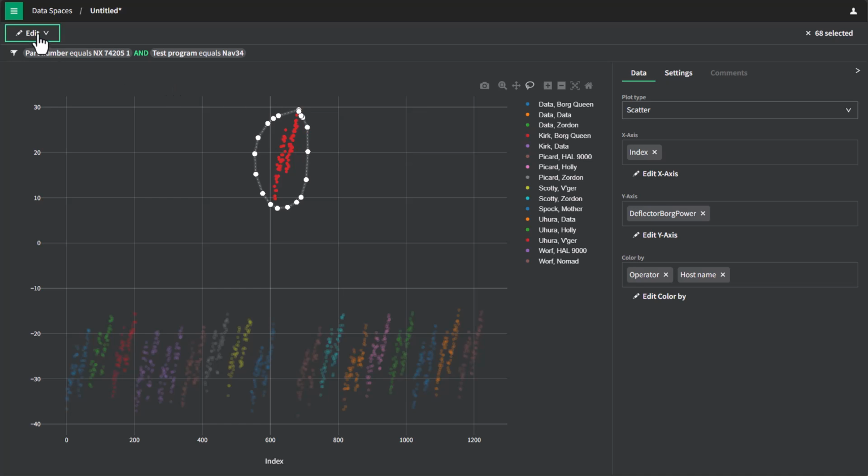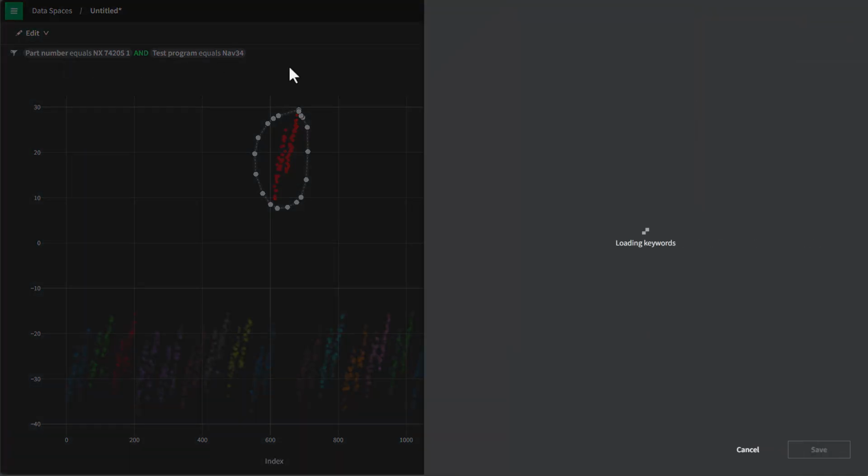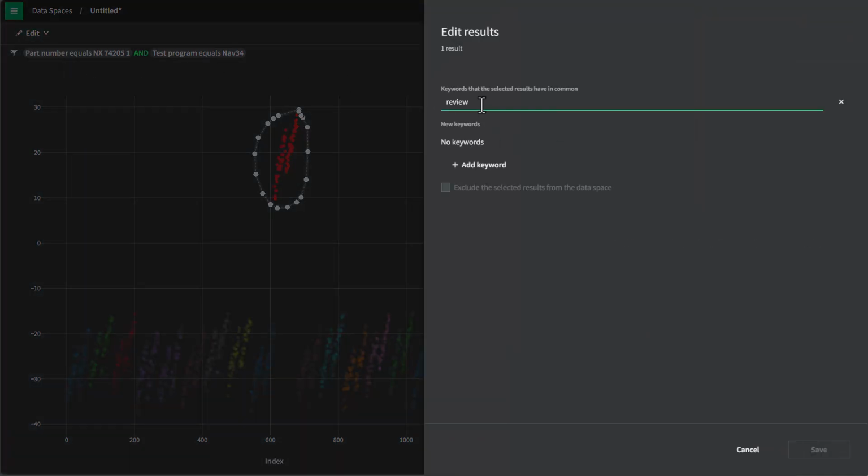an annotation. Now, SystemLink lets you add annotations in two ways. You can either add an annotation to the entire test result, which is what we're going to do here, or you can add it to individual steps. This lets you tag more granularly individual measurements that might be problematic. In this case, it looks like the whole result is bad. So we will edit that result, and we will simply add a new keyword here called review.